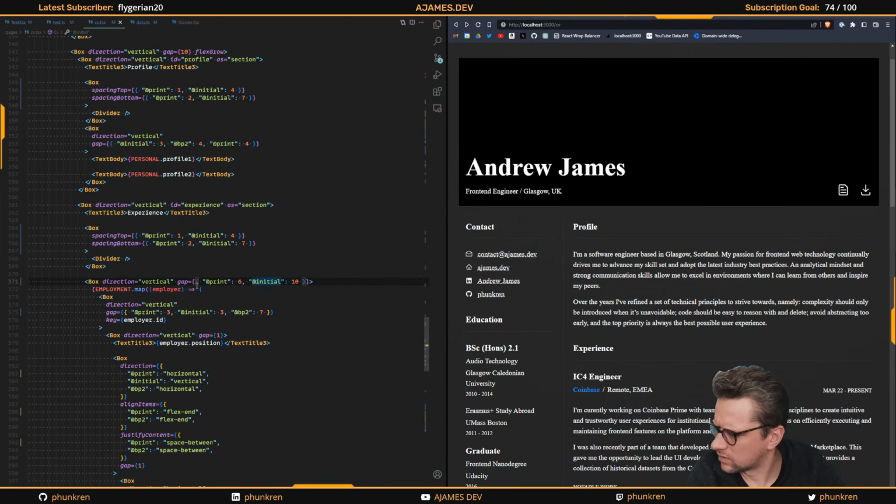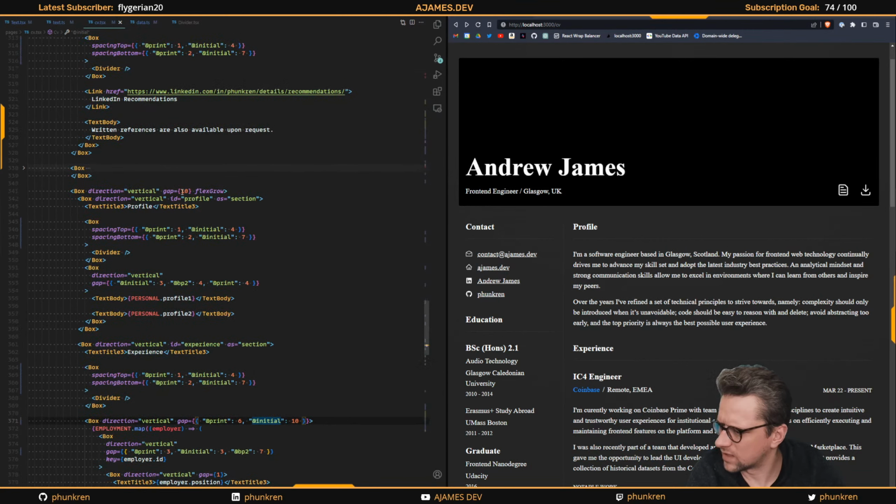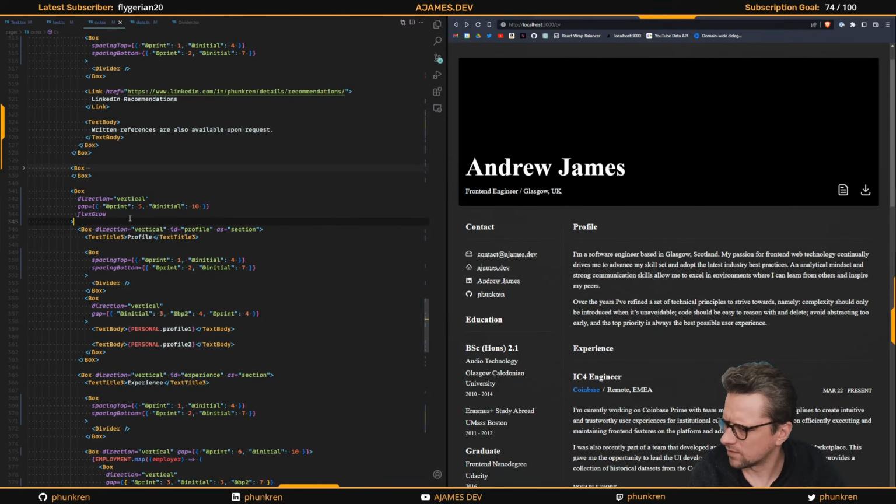Initial 10, print 6, experience, gap of 10, there we go. Down to 5 you go.